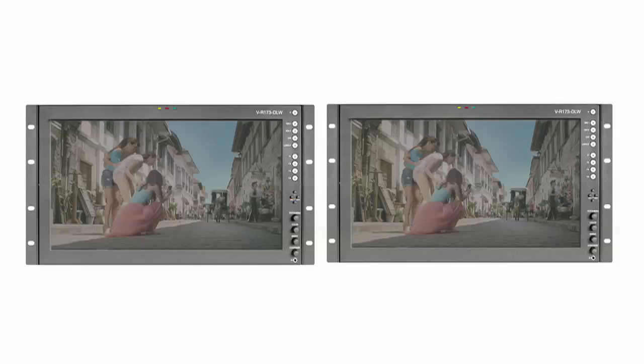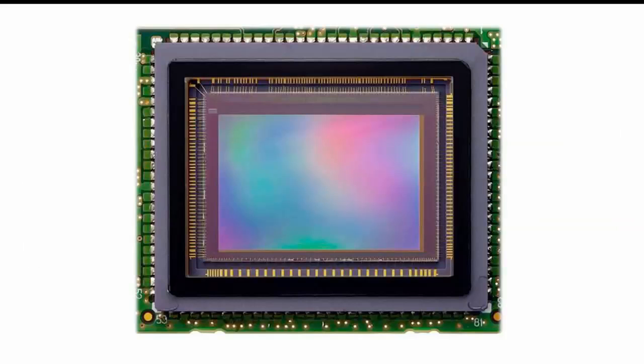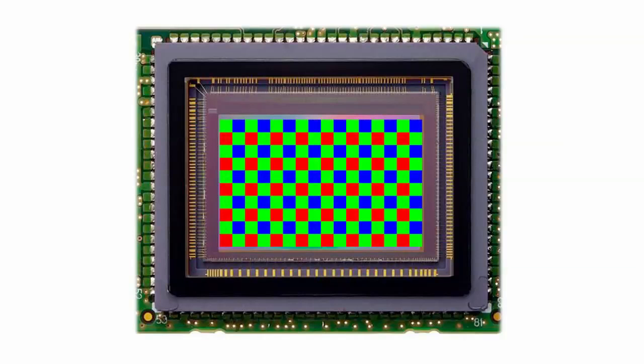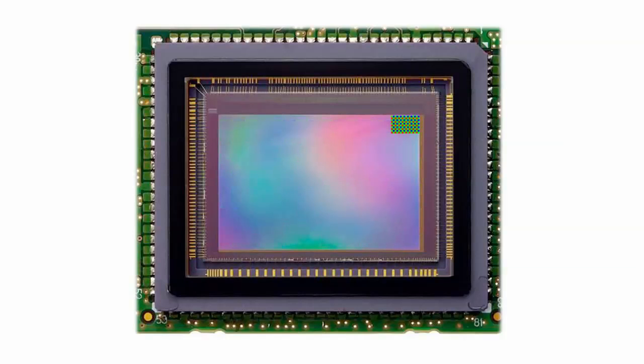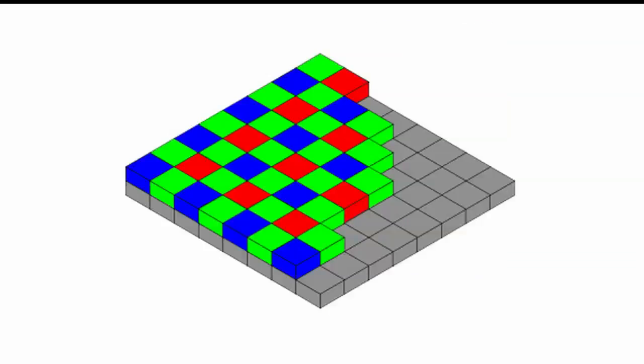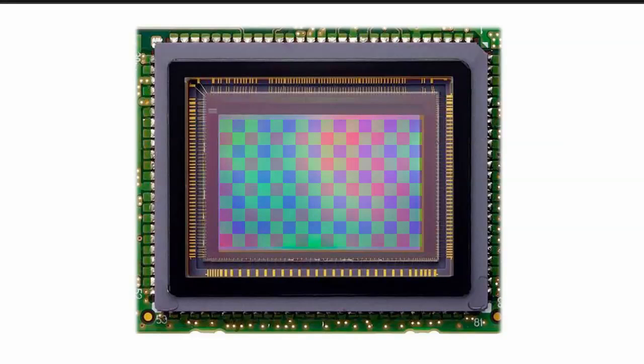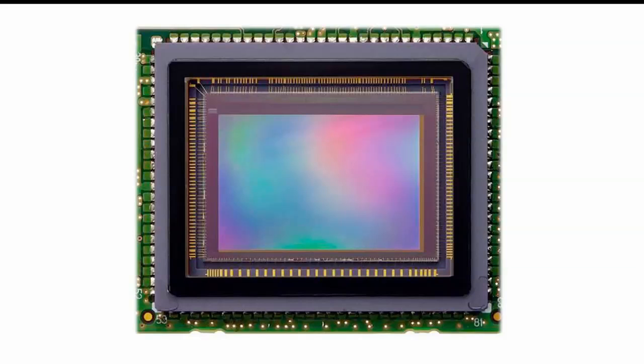Although RAW and log are both designed to capture the maximum amount of image data and latitude, regardless of how washed out, flat and ugly the image looks, they are different. RAW is recorded directly from the sensor. It is a numeric data file. The sensor is covered with a color matrix made up of tiny pixels. A simple way to understand it is to think of colored filters laid over the sensor that is receiving the light. Blue light can only pass through the blue filter. Green light can only pass through the green filter, and red light can only pass through the red filter. Thus, the sensor underneath is only activated when the matching colored light hits it.